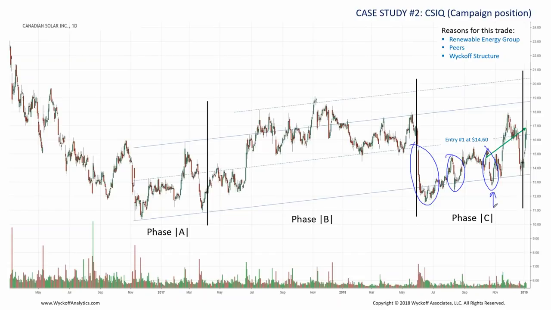And this type of shakeout is to be expected, as we have seen this type of behavior before. So you should not be extremely concerned until the price actually hits our stop loss, which is below the May low. So I'm still in this position, even though the local shakeout is happening.